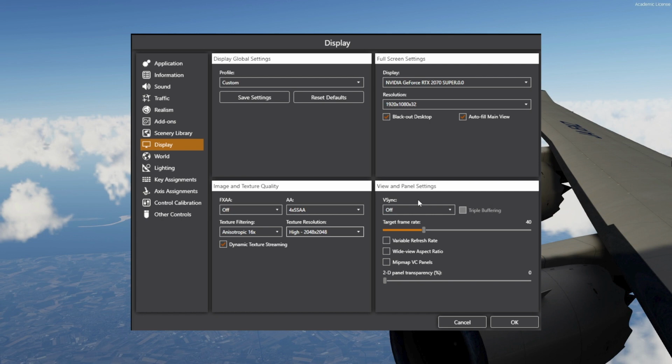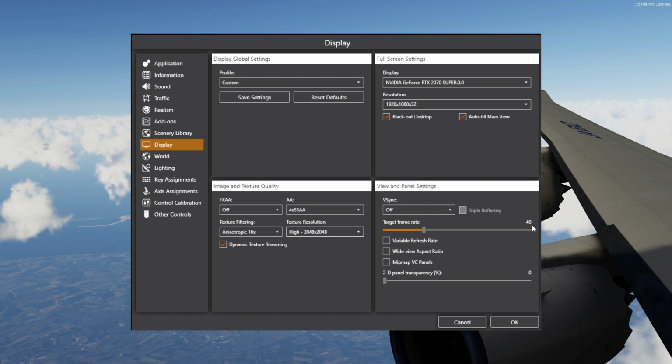So frame rates, that topic has been discussed a lot, and it really comes down to your own computer, so I urge you to try different settings. Recently I switched over to really limiting the frame rates to 40 in the sim. I know that many people say never limit the frame rates in the sim, but instead in the Nvidia control panel, and I know that's a very valid way of doing this. I, however, recently found that these settings are really working well for me, so I'm running this one.